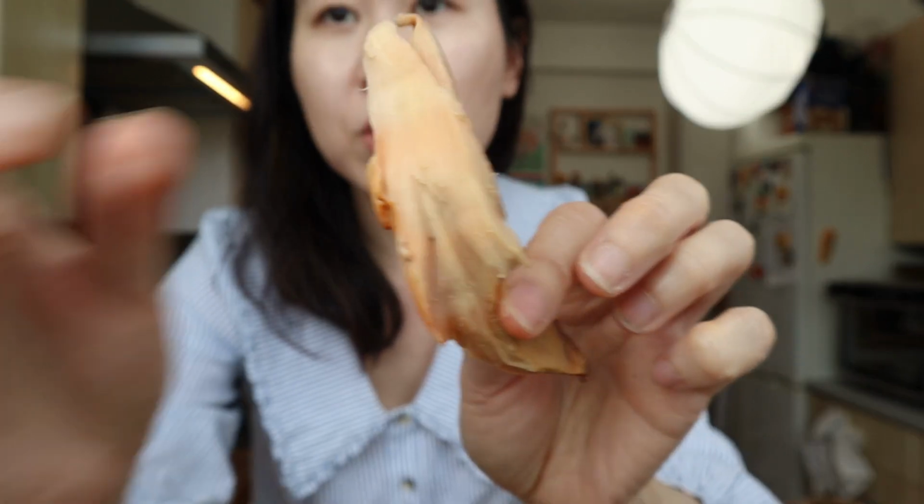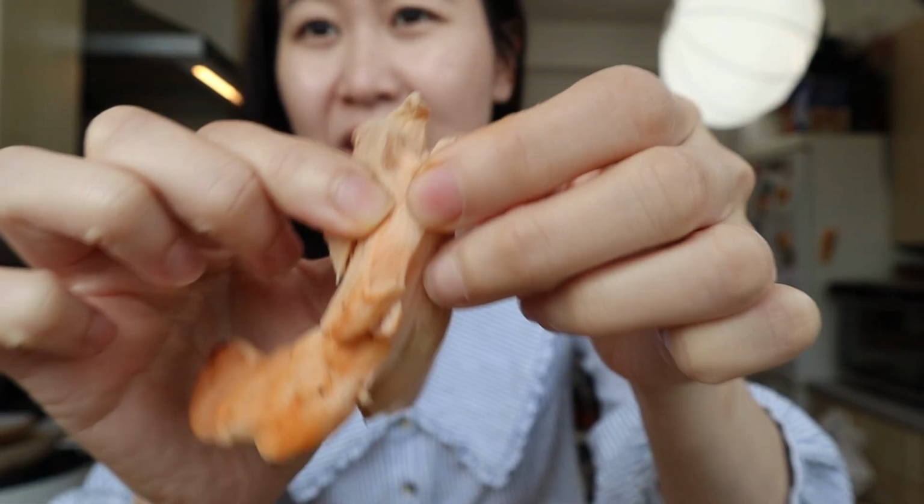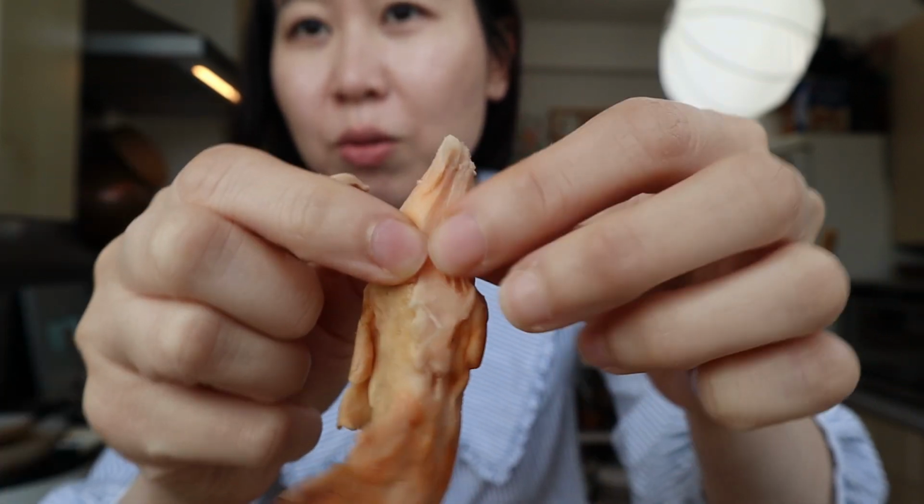And yes, it is not exactly like mushrooms. Let's say an oyster mushroom, it is not that texture. It is harder, earthy, harder. This is still just some of the sautéed pieces, and I just wanted to rip it for you so that you get a feel for the texture.